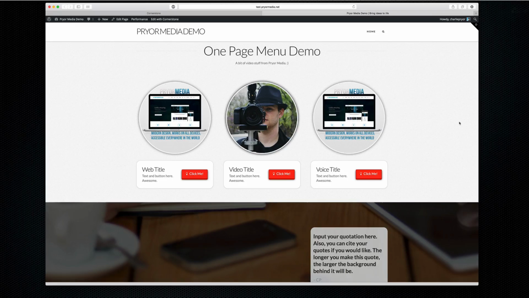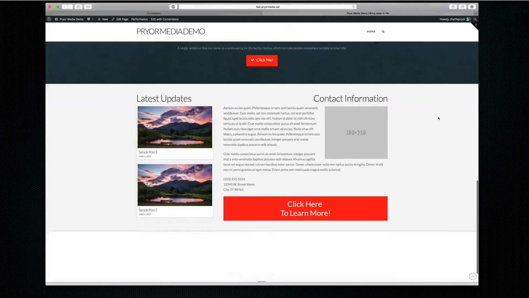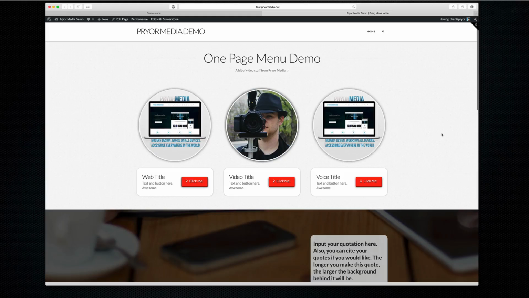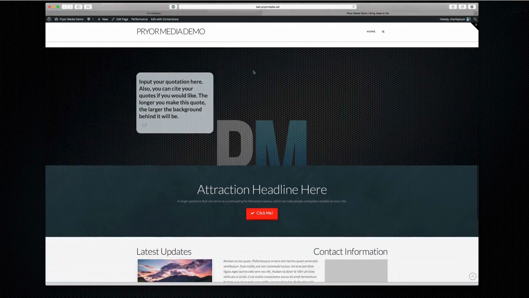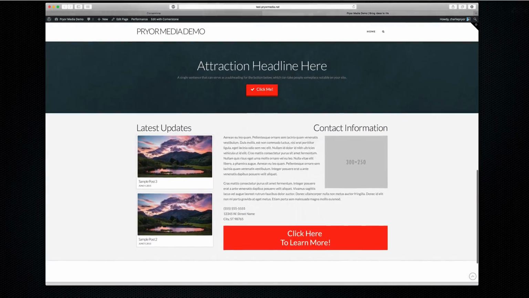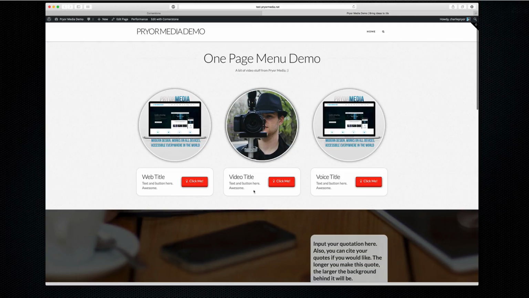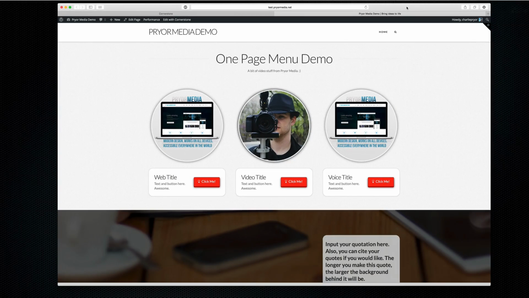Let's get started. On this page here, you see that I have a fairly simple layout. It took a little bit of time to build, but it's kind of cool. We're playing around with templates and things like that. I want to have it to where the top menu shows links that will take me to this section right away, and then another one that takes me to this section right away, then another one that takes me to this section right away. So 3 sections, I want to have menu items that take me down the page. So how do I set that up? Well, 2 steps, and we're going to look at them both right now, starting in Cornerstone.